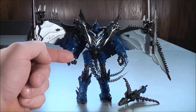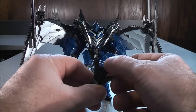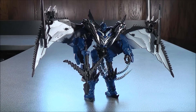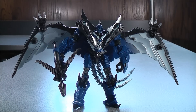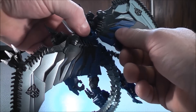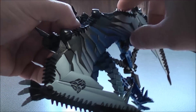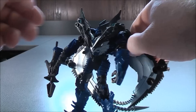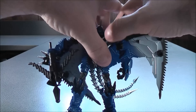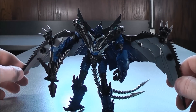With Strafe's crossbow, you can have him hold it — there's a hole on each fist, and it doesn't really matter which side you plug it into. Just grab the crossbow and plug it into his fist. With the wings, you have an option: you can leave them out like this, or you can tuck them in behind by folding each wing in so they overlap each other. For me, I like to have the wings out — it just makes them look that much more cool. But I'm just giving you guys the option.